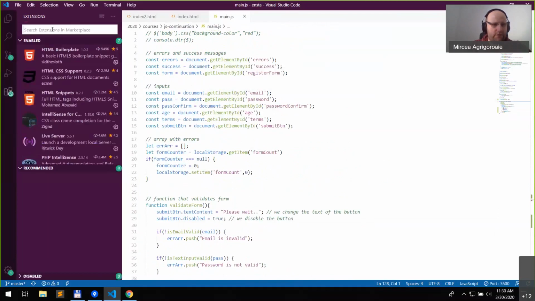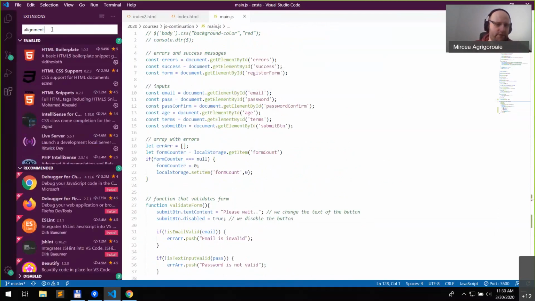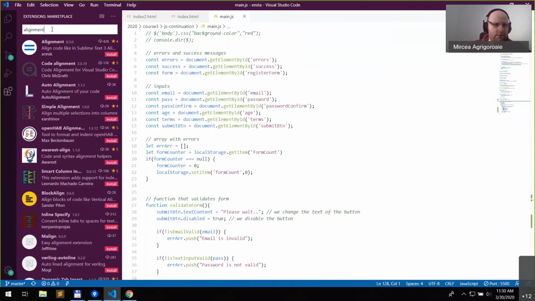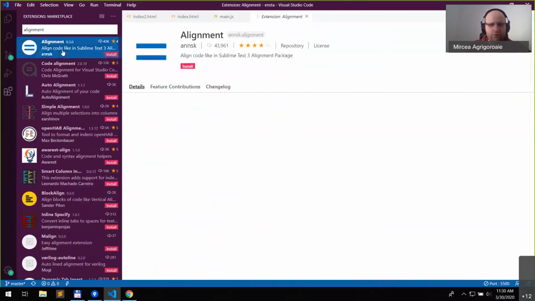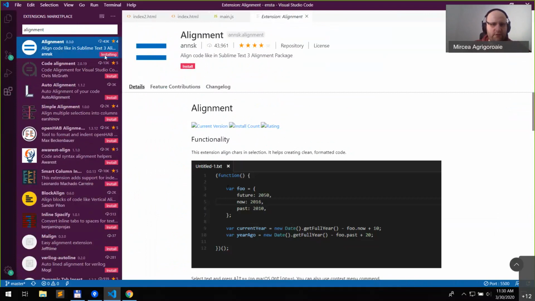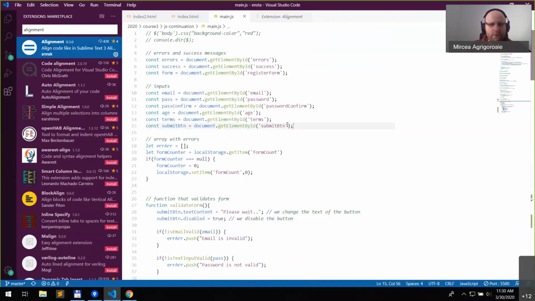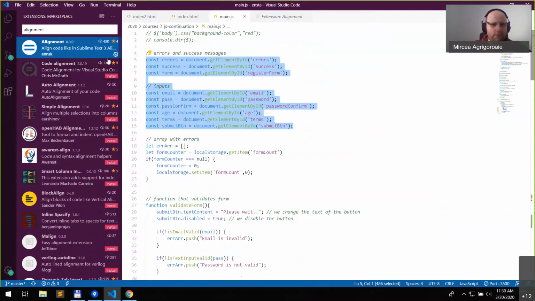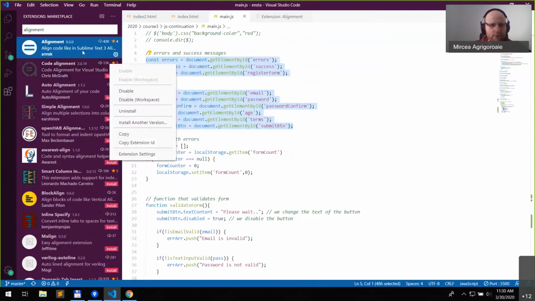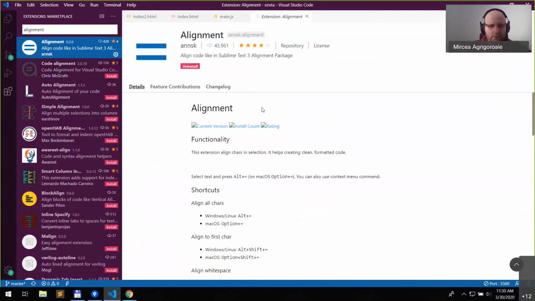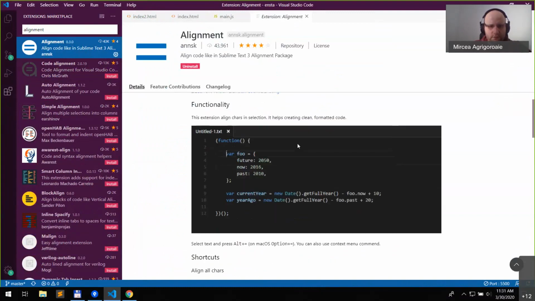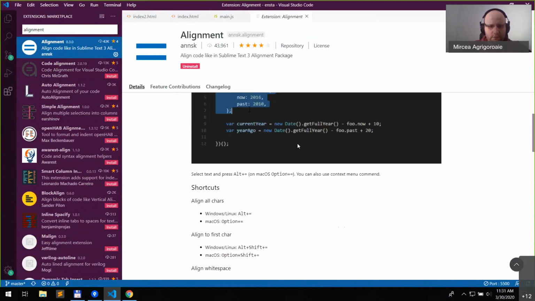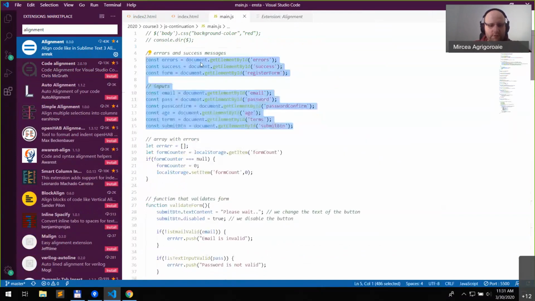Just install something here. Let's install this. Let's make things nicer a bit. Does this work? It's with alt. Okay, so it's alt plus.